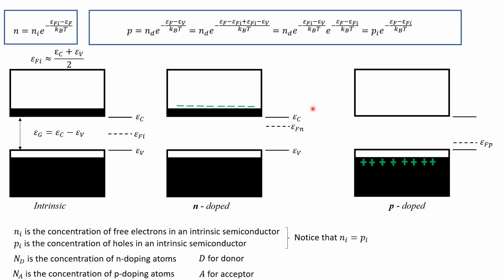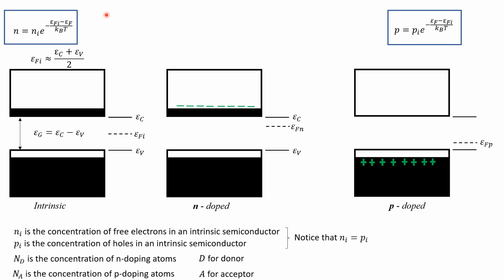And we can again test that when we use the Fermi level of an n-doped semiconductor here, then we get the exponential of a negative number, so that means that p will be lower than pi, as expected for an n-doped semiconductor, because n-doping reduces the concentration of holes. And when we use the Fermi level of a p-doped semiconductor here, then we get that p is larger than pi, as expected for a p-doped semiconductor. Okay, so from now on we're going to use these two expressions for n and p.